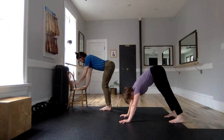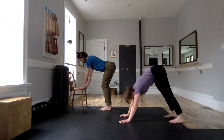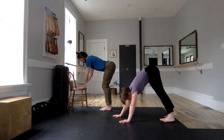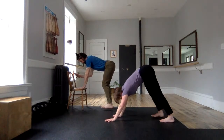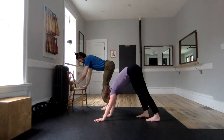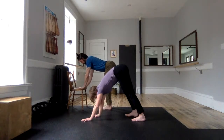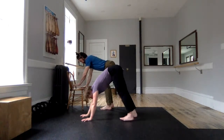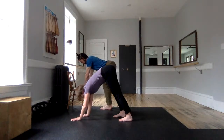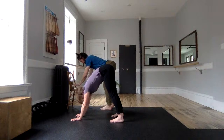Trying to find both heels to the floor. Trying. Be gentle. Maybe you just stand here and you just hang out. If you'd like to come with me for a little walk, we're going to take a hand opposite foot, stepping in small steps. Trying to keep that tail tilted to the ceiling. Feeling a nice hamstring stretch as we go here for 4, 3, 2, plant your feet in the same line.